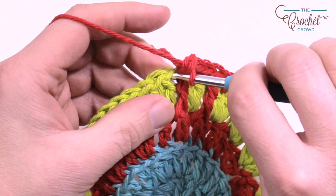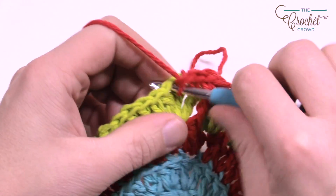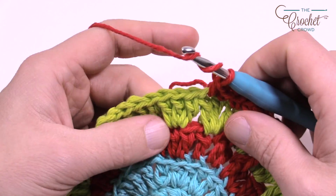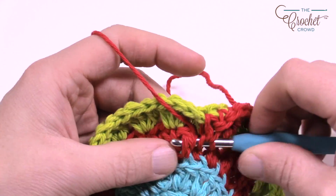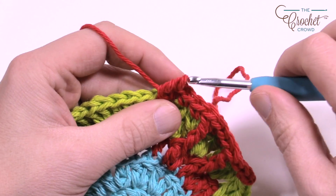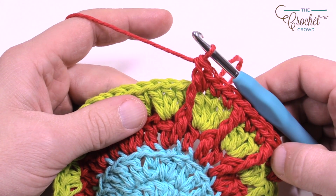Okay, coming back up, just continue along the top. So 1, 2, 3, and then just jumping back down. So wrap and then just jump into the one that's not used. It's the second one over from the last one that was used for a front post treble. So please do that all the way around for this round, and I'll see you at the end of this round.